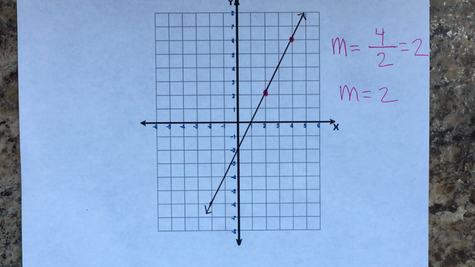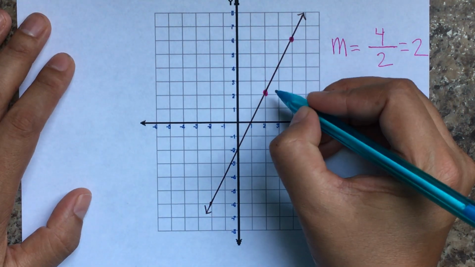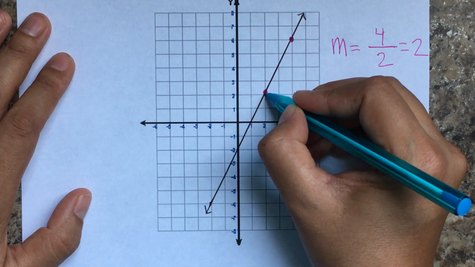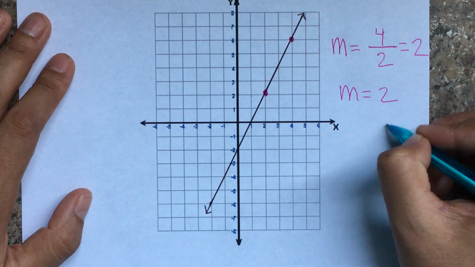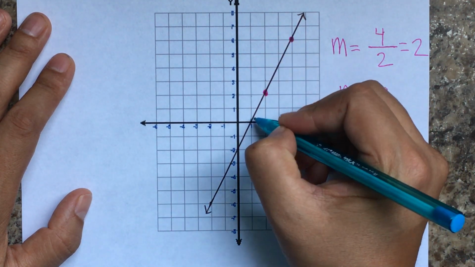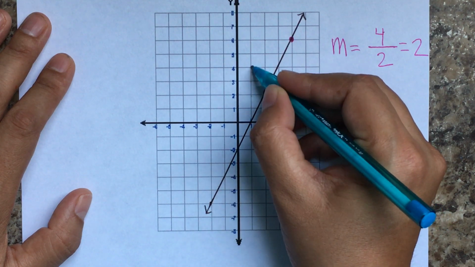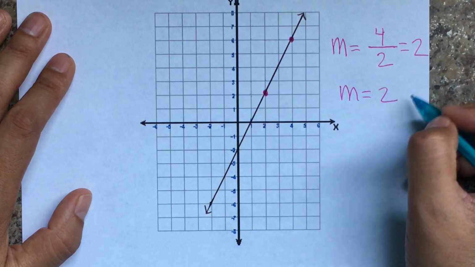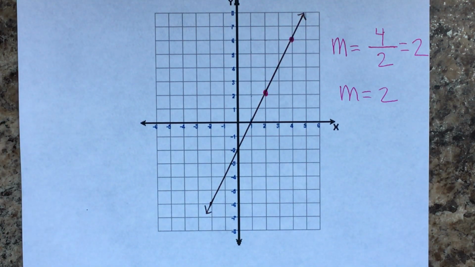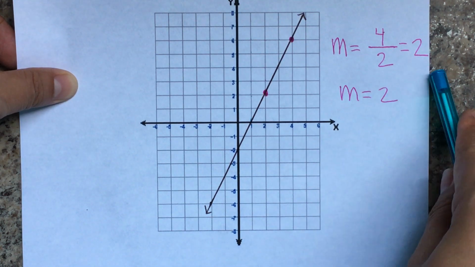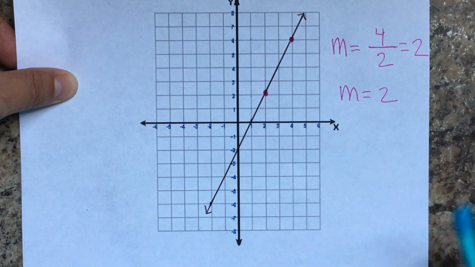And for other people, again, it can be different for different people. Maybe other people say, oh, this one and this one. So you count 1, 2, 1. So 2 over 1, and 2 divided by 1 equals 2. Other people might choose this point, and they might be counting 1, 2, 3, 4, 5, 6. 1, 2, 3. So 6 divided by 3 is still 2. Okay, so it all depends on which 2 points you get at the end. When you simplify or divide, you will still get the same answer.